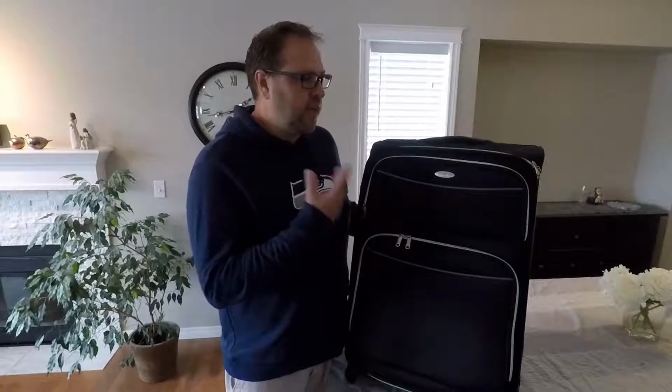We picked this one up when we were down in Palm Springs. Our suitcase looked like it was going to kick the bucket, so we grabbed this one. We went over to Ross Dress for Less. It was $84.99, and we've done a couple of flights with it now as well as a cruise. So we're going to go over the features and benefits as well as the warranty. So let's take a closer look.